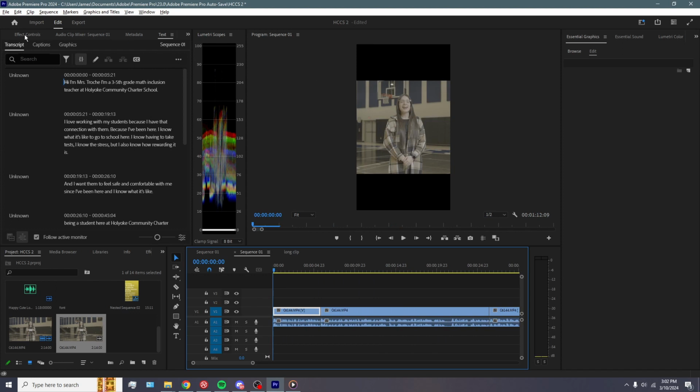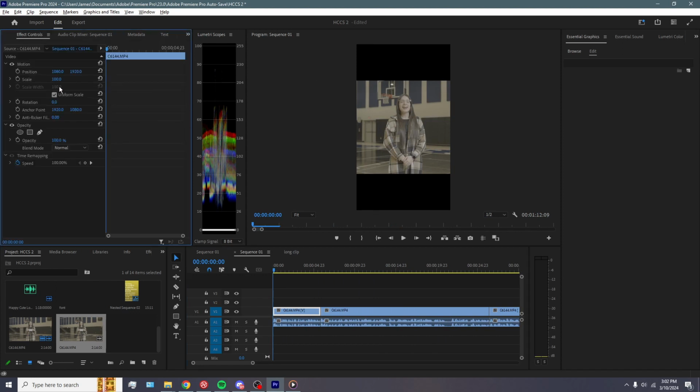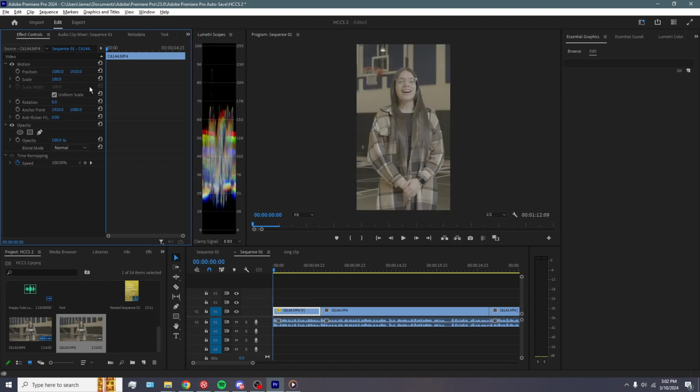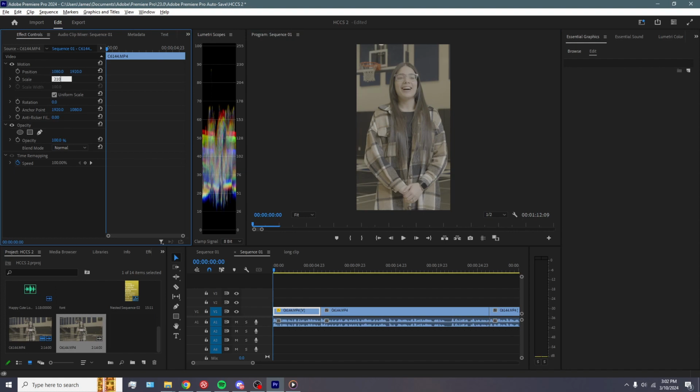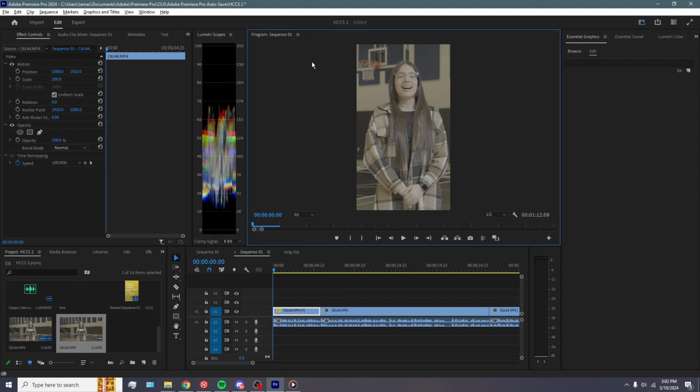So I'll go to Effects Control and go into the scale. 180 is what it takes for this to fill up by itself, but she is a little bit small. She can definitely take up a little bit more of the frame. So we might bump that up to like 195 and that should be better. Let's try 205, maybe 210. I like 195 better. Let's just bump it up to 200, make it a little bit bigger just so we can take up the frame.